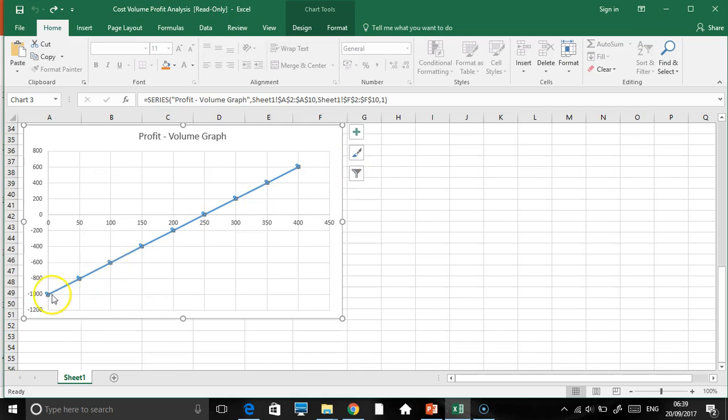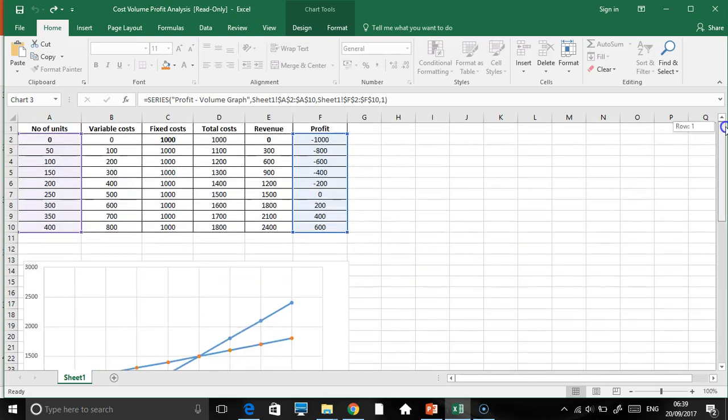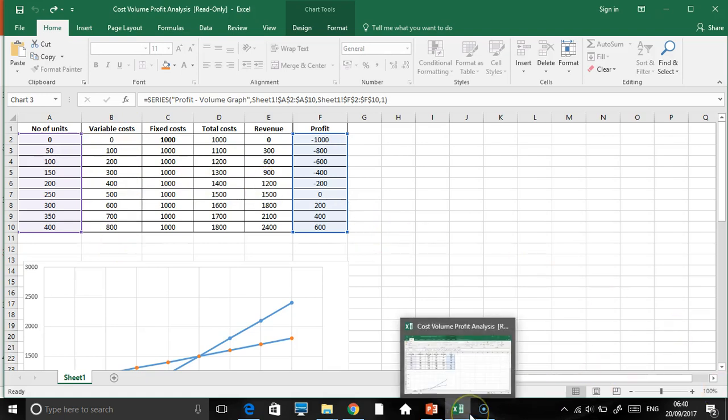So you can see here that a profit volume graph is something that you can interpret. We're looking at profit from this side, which is technically total revenue minus total costs, and we're looking at units. So we can see the relationship between profit and volume. Remember, we're talking about a single product for now. Those are the key points. I recommend that in any exam, if you're asked to do this, just put the table together, and make up a few units around your break even and after your break even to be able to plot and see what your chart would look like.